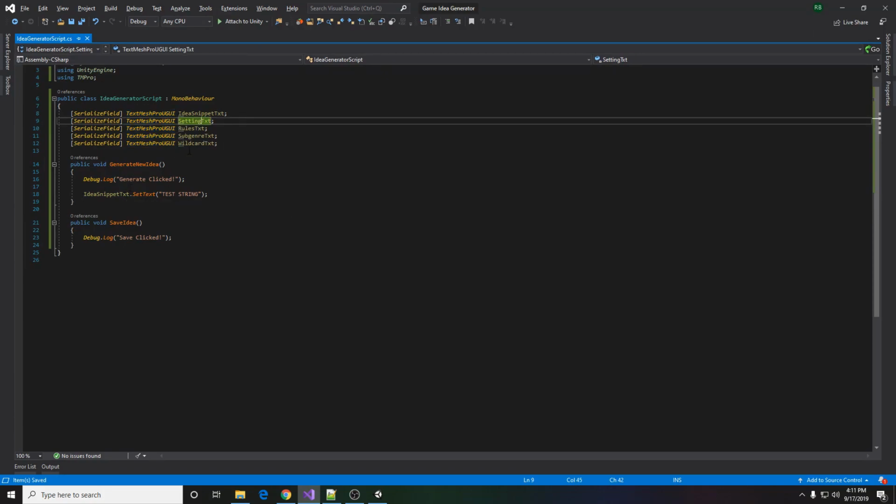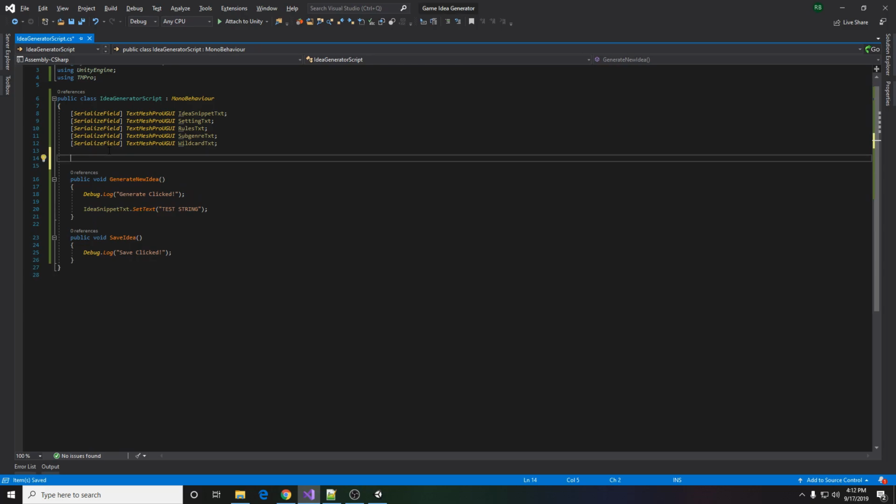But we're going to want to do that for all of these, but we don't want to just write it manually. We want to generate the text from, we want to have a list of all kinds of different ideas. So we're going to have a few different things.